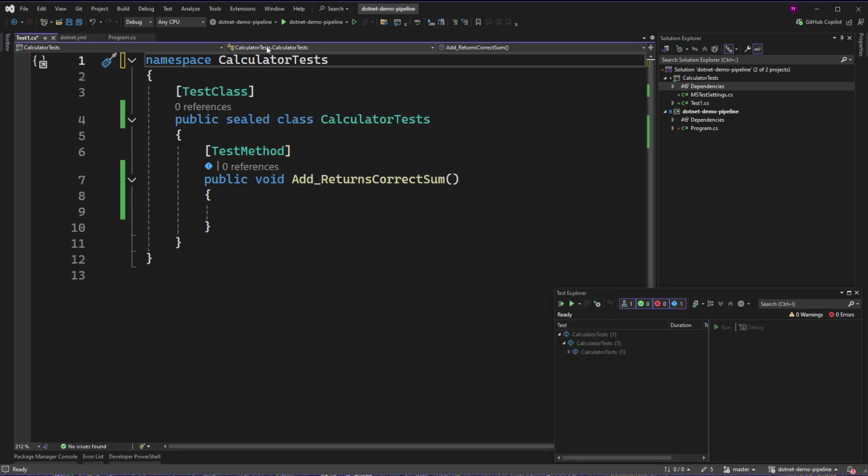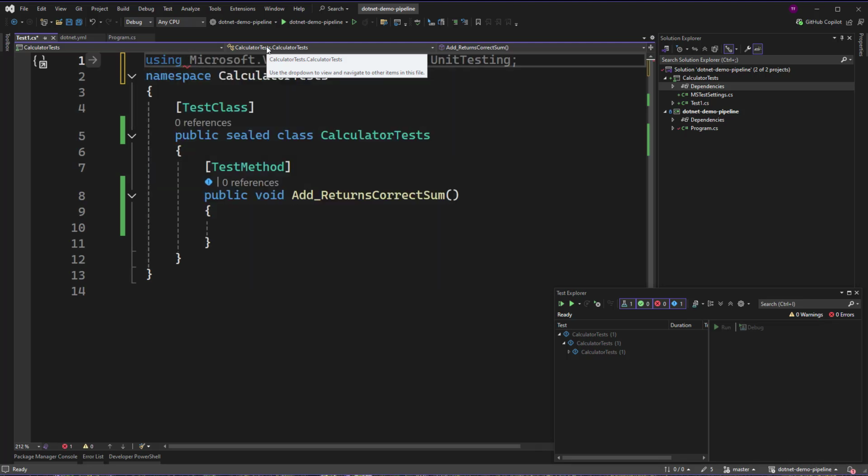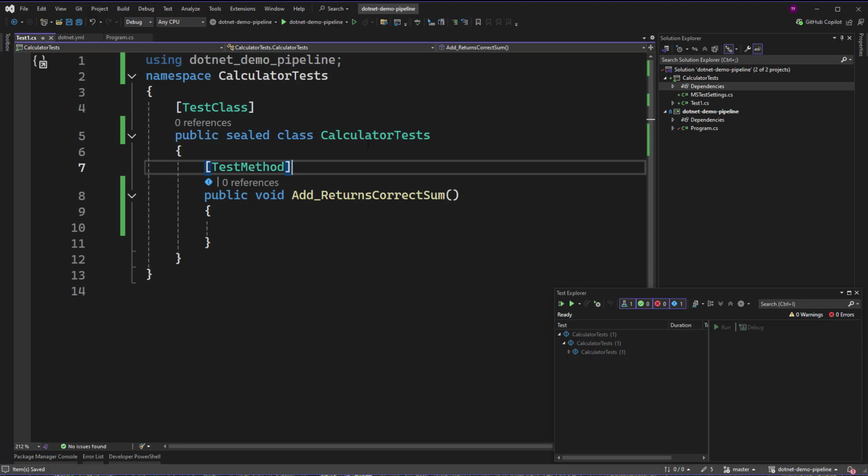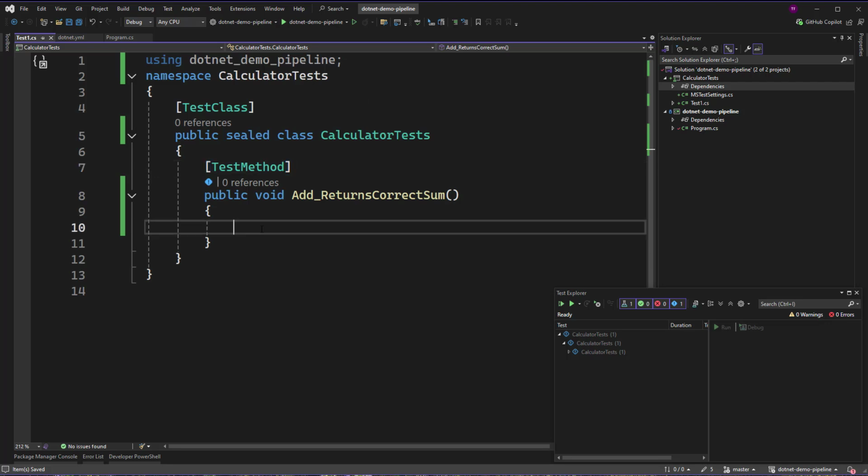And then we should be able to add a using statement at the top of our test class that is the name of the project over here, this namespace, for the class calculator. So adding those two things in means that now if I come over here to my method that we're going to write, I should be able to see the calculator class, right? So if I wanted to create a new instance of my calculator object, I can see that IntelliSense picks it up, highlights it in green. We can see that all of those connections are working.